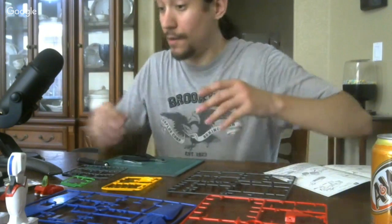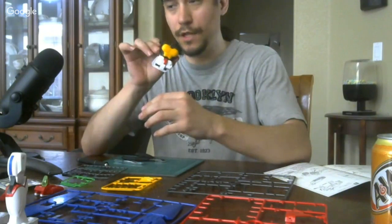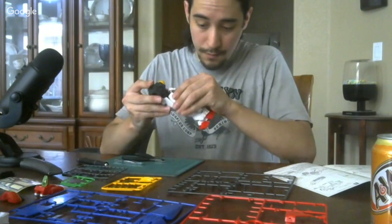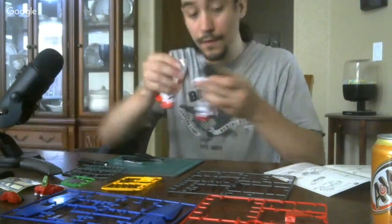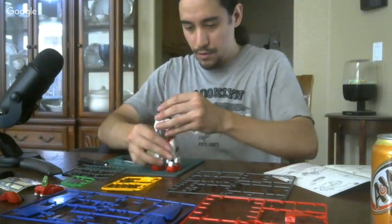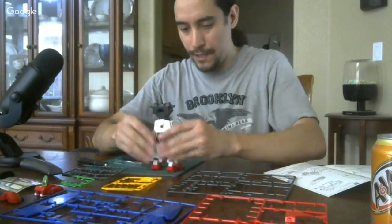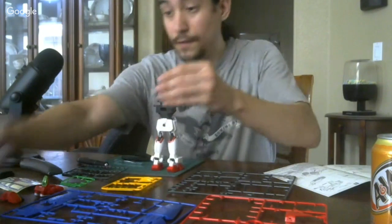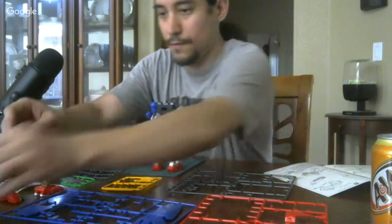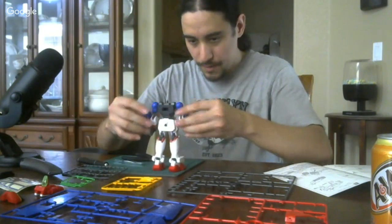All right. Well, let's go ahead and put this thing together, shall we? Which is going to be the most fun. All right, so chest. Let's go ahead and put the legs on first. And there's one leg. There's another leg. Dirty little legs. Well, I say little legs, but not that small. Then we're going to put the arms on. Just got little skinny arms. All right. There's that.